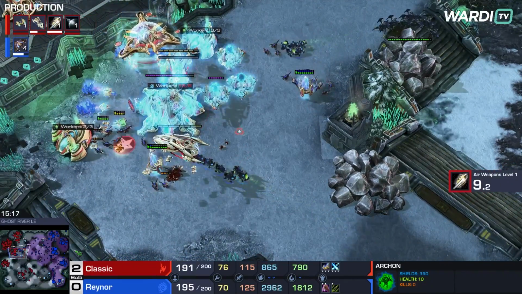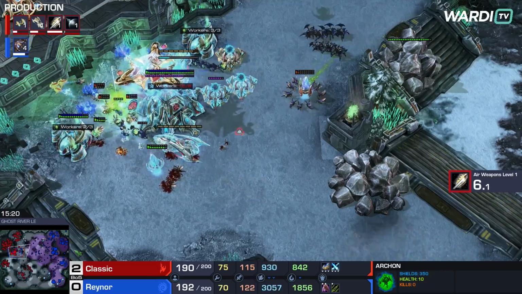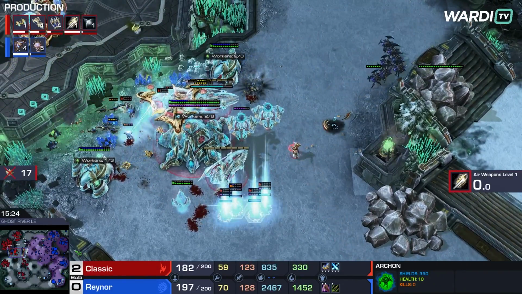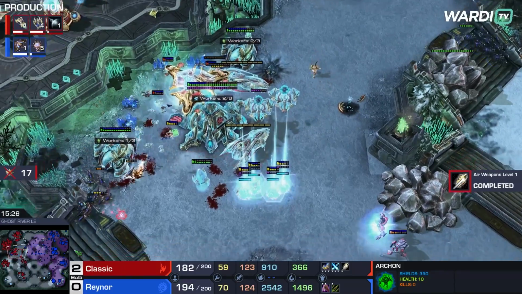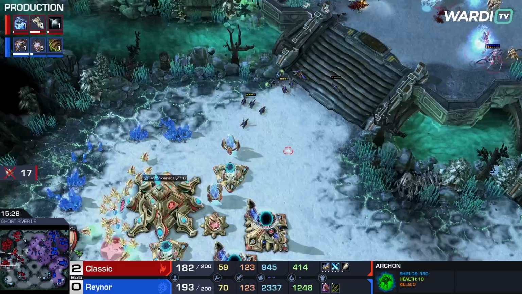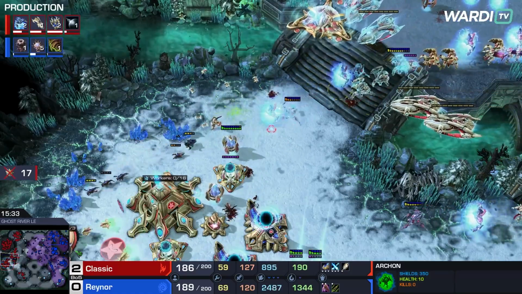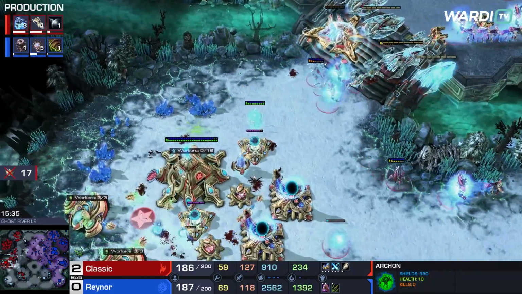Carriers, some of them being left behind here, are actually going to act as the defense. Yeah, cool little cloaking. And obviously still get some kills if the Banes manually detonate. 17 probes going down. Classic losing workers. And again, Reynor is building up into the Corruptors, into the second Spire. Broodlords as well. Getting all of that prepped.